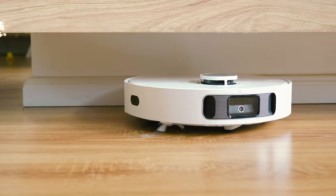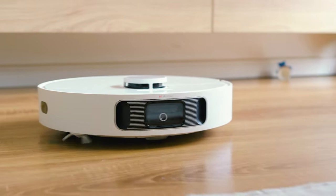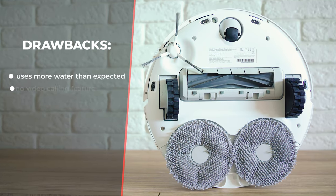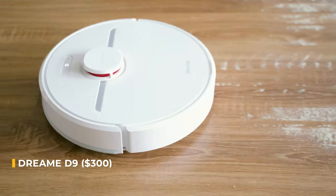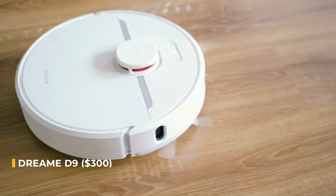For drawbacks based on comparison to the best out there: there's no camera and no possibility to talk to your pets when you're not at home, and no front light to help the AI in darker areas. That's it — I couldn't discover any other drawbacks during testing. This costs a lot of money but seriously undercuts the market leader Roborock S7 Max V, the Roomba alternatives, the Ecovacs D-Bot X1 and similar — and by far. If the price seems too high, check the Dreamy L9 series, which I've reviewed on the channel and which still offers the best value ratio for a smart, mopping-capable robot vacuum.